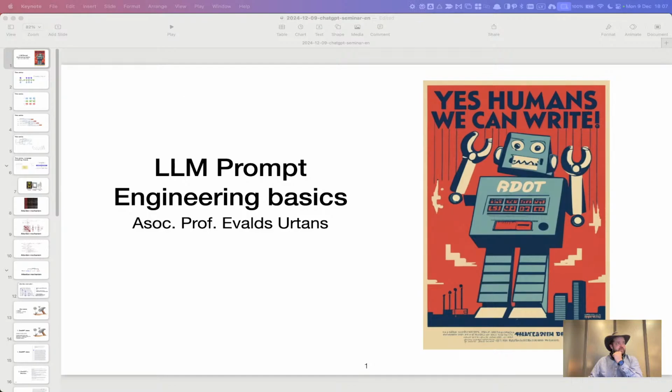Let's start with the basics, and then we will start working with many interesting examples, and hopefully you will learn a lot of ways how you can work much faster on your own. So the prompt engineering basics, and specifically also the time series problems and language modeling, and then how it can be applied to many use cases in daily work.